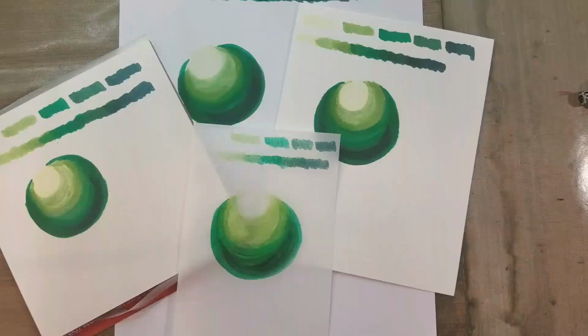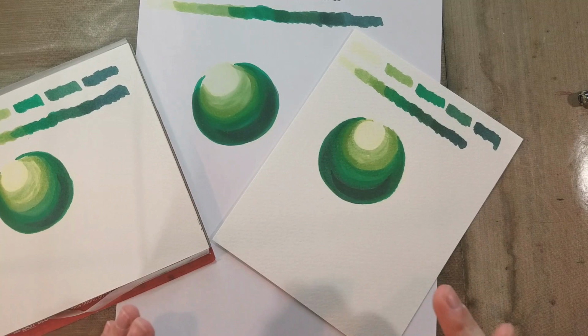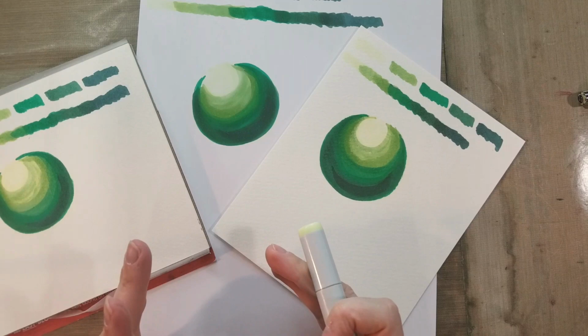Okay, Artnerds, what differences did you notice? Not only in how the markers were handled by me, but also how the papers accepted the markers. I found that on these three papers, it was a little bit difficult to get started. You guys may have seen me struggle to draw the circular shape, and I found that the paper was kind of thirsty and it kind of provided a bit of resistance when I was trying to draw and trying to fill areas in. But as I added subsequent layers, that got a lot easier.